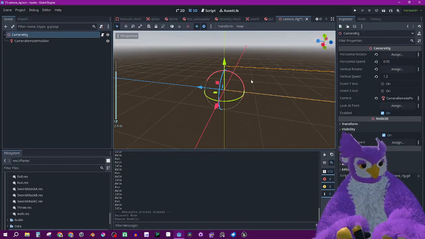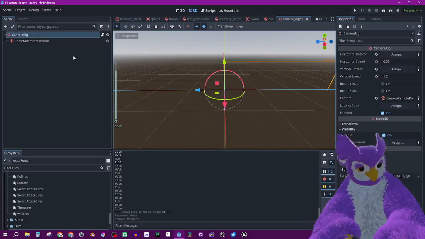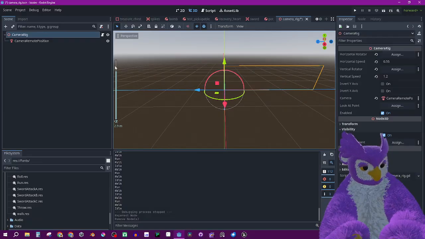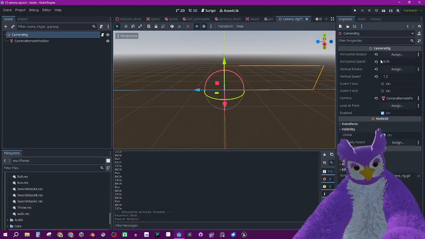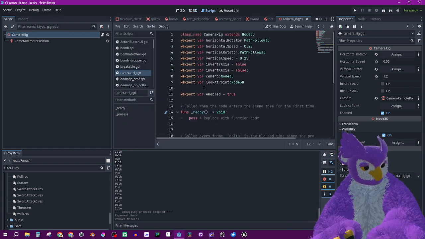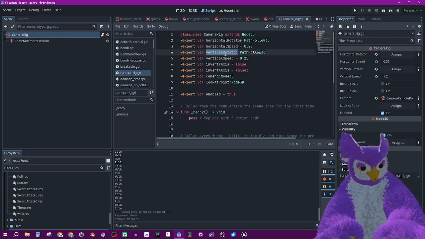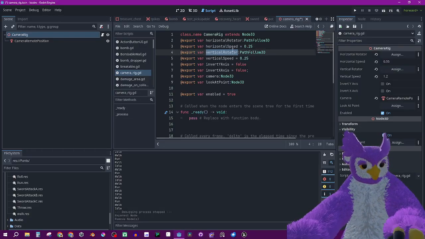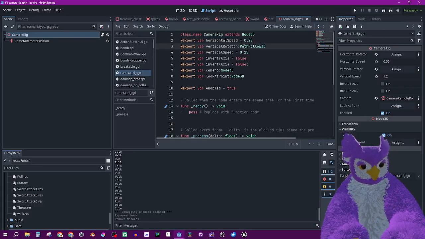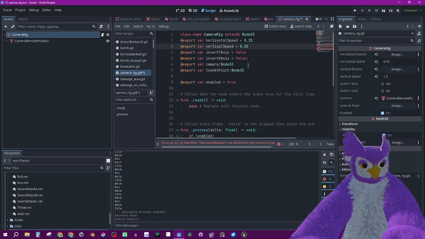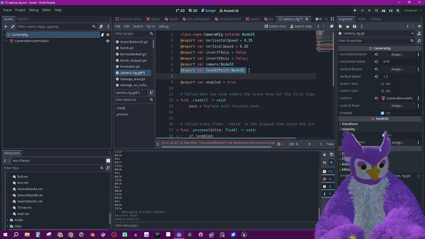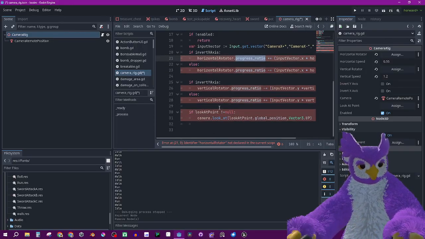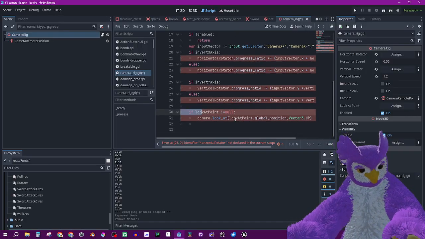We have our camera, we have our origin, and then let's go in here. We'll keep the horizontal speed and the vertical speed. We'll get rid of the path follows. We don't need a look at point. Get rid of that.